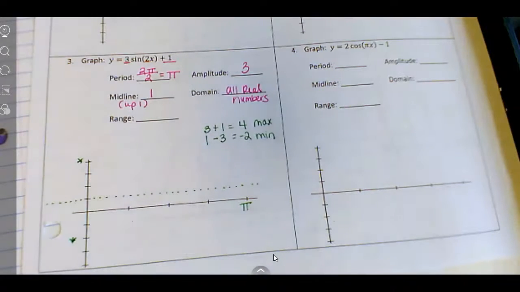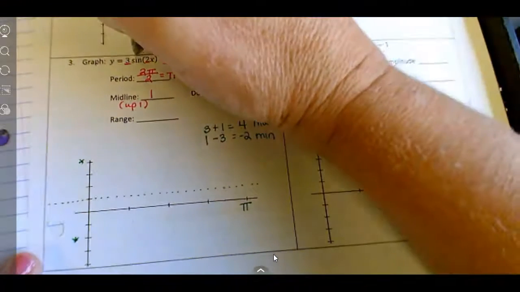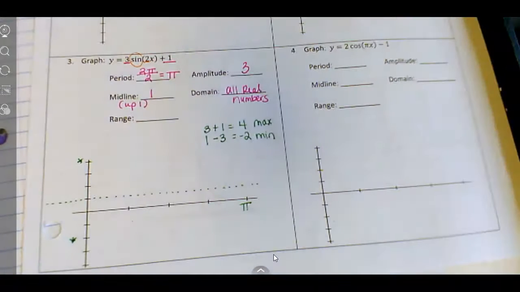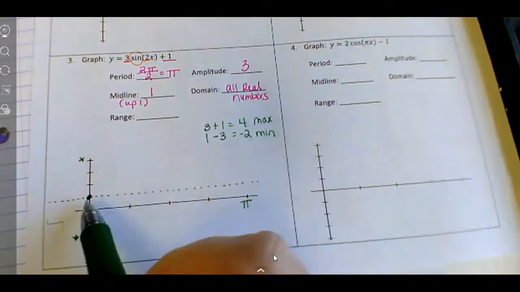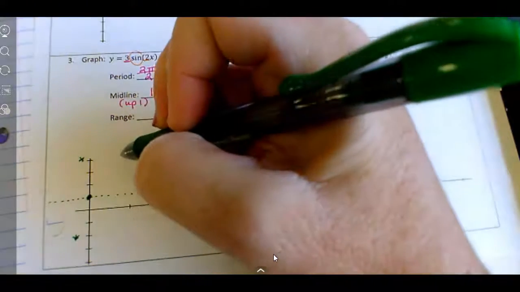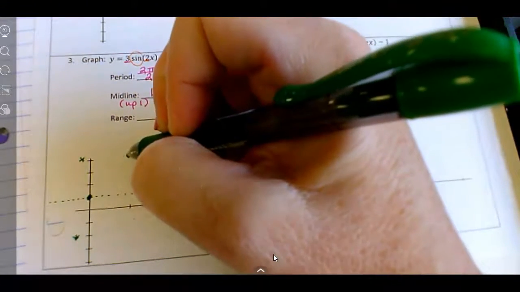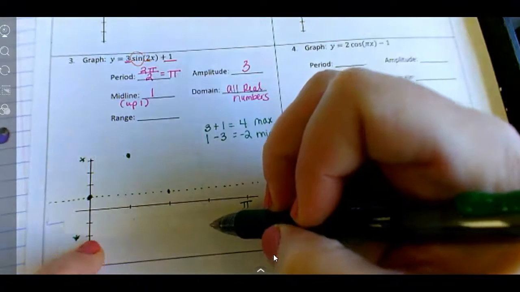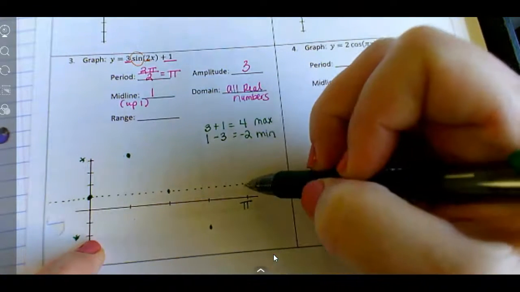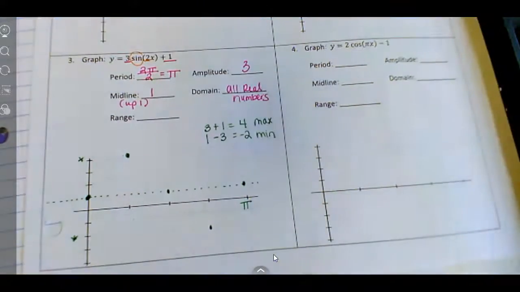Alright, last important part. Sine of x is the graph that we're looking at, and we know that sine of x always starts at 0. 0 is the midline, so we're going to start at the midline. Okay? We don't just go up to 1 this time, we go all the way up to our biggest value, and then back to the midline, all the way down to our lowest value, and then back to the midline. So the midline is just like the new x-axis, pretty much. Okay?